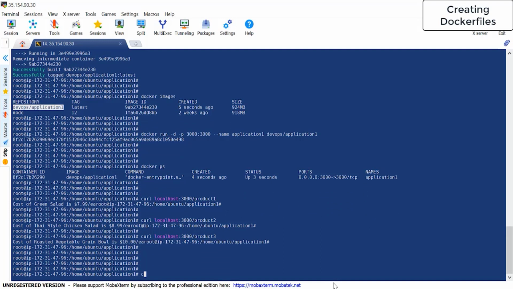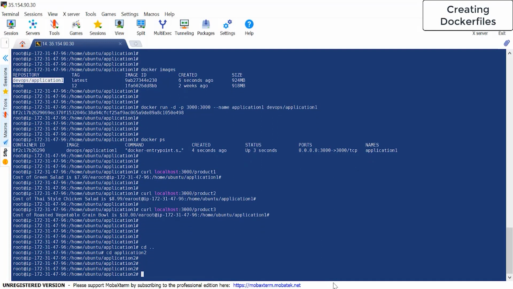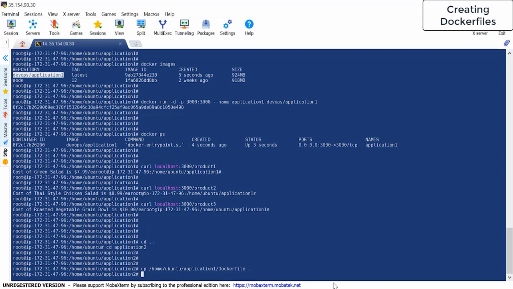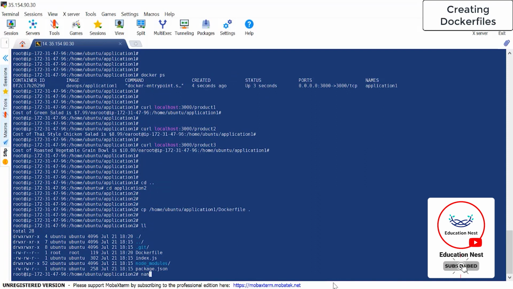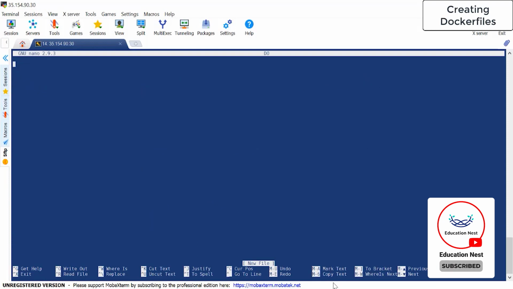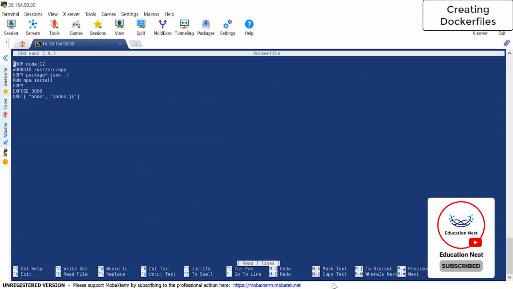So it's done. Now we'll head over to application2, where we need to create the same Dockerfile. Let's do one thing, just copy that file with cp, from /home/ubuntu/application1, the Dockerfile. Let's paste it over here. Okay, so here's the Dockerfile. We just added this Dockerfile for this application too.